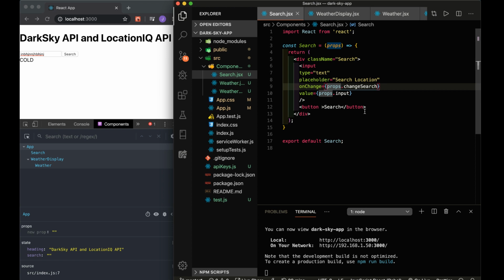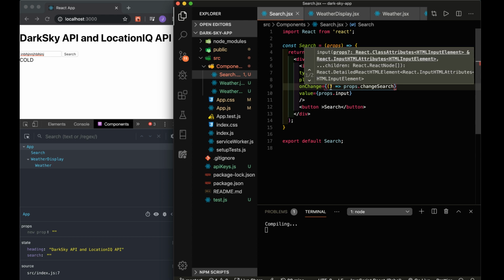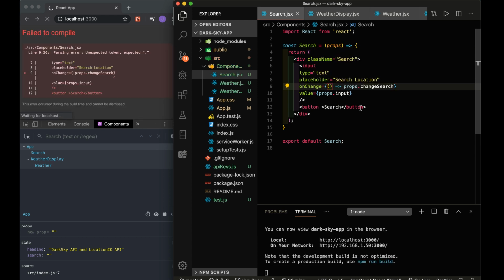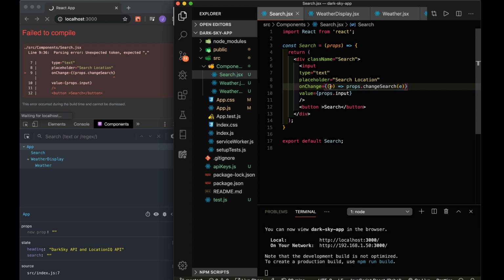The reason it's not working is because we have to call the function every time this thing updates. So just remember, for a test, if it's not working, just make it an arrow function and call the function inside of it.